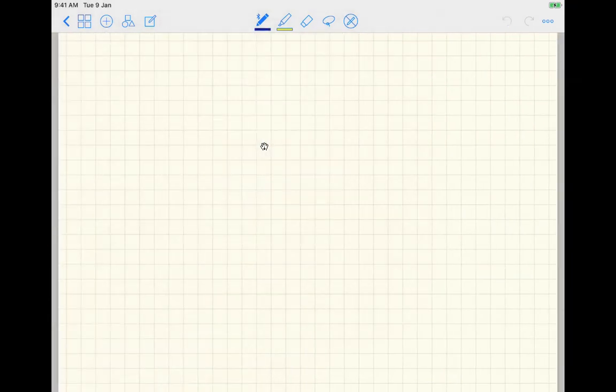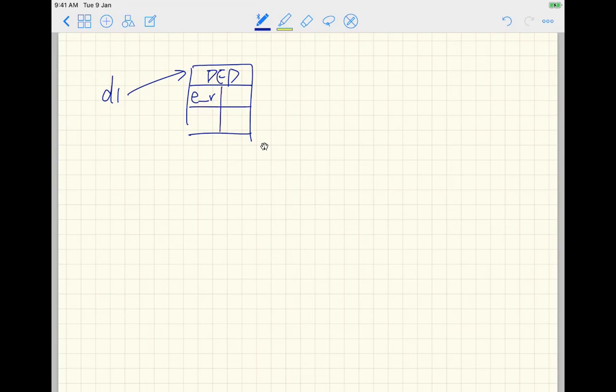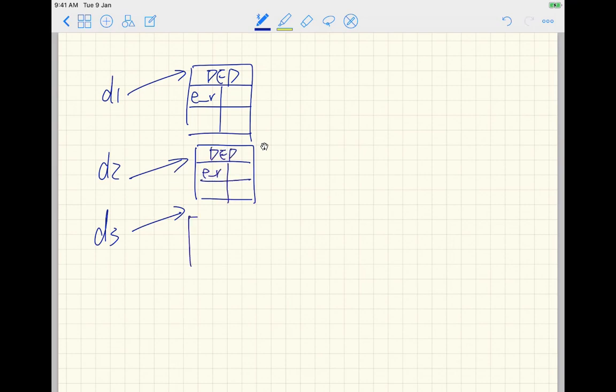So now think about I got deposit object D1, which has exchange rate, okay? And then I got D2, and deposit 3, each with an exchange rate, and let's say at the moment, exchange rate is simply 0.56.